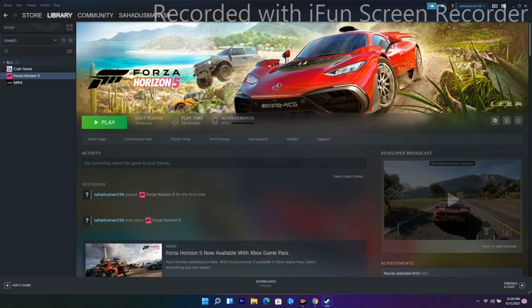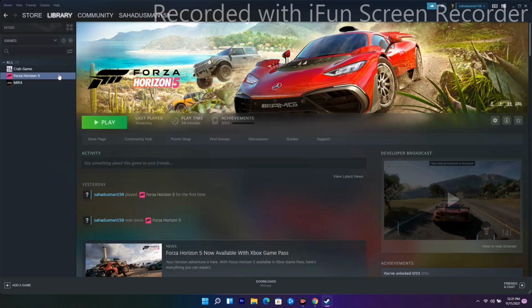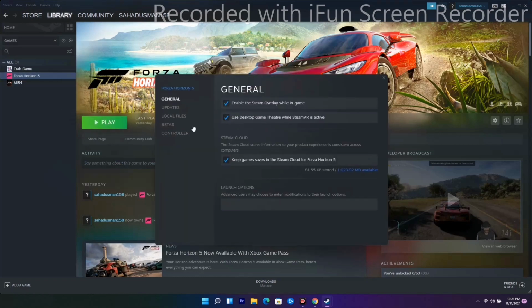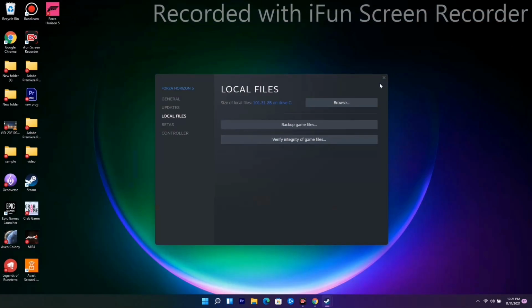But even after trying this, if it's not working, then the next solution is that you just have to verify the game via Steam. To do this, open Steam and go to your library. From here, right click on the game and go to properties. Now click on local files. Then we have the option called verify integrity of game files. You just have to go for it and wait for it, and this is going to take a little bit of time. Once that is done, this should be fixed, and even after trying this, if it's not working, you don't have to worry. We have the next solution.